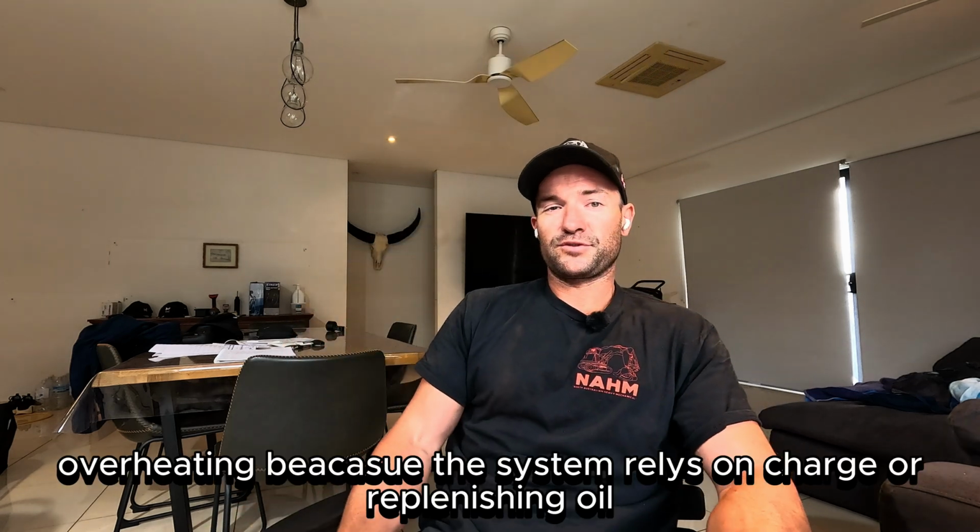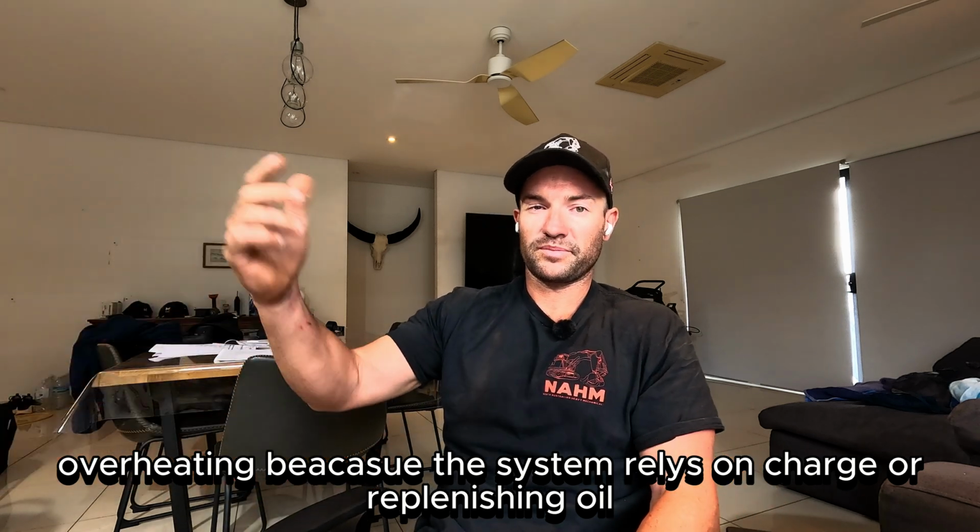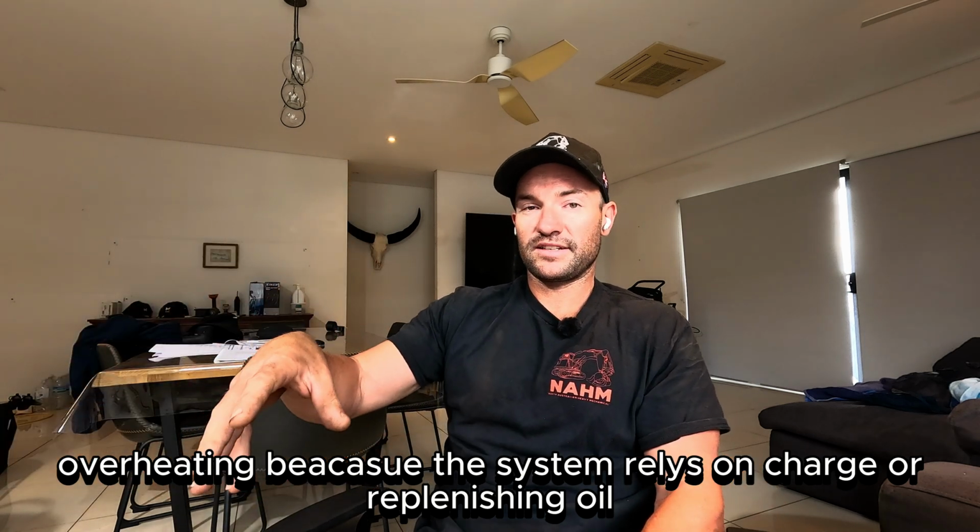I'll go over some faults and give you a bit of an idea of what to do, how to approach an excavator when you do get a complaint. For starters, a lot of complaints are hydraulic overheating of the slew circuit. Because this system is sensitive, it requires replenishing oil to replace the oil that's lost through the cases. It's very sensitive.